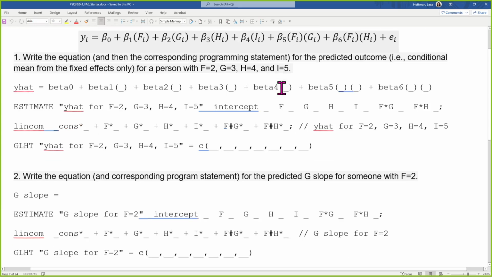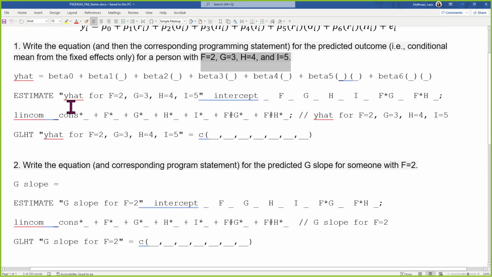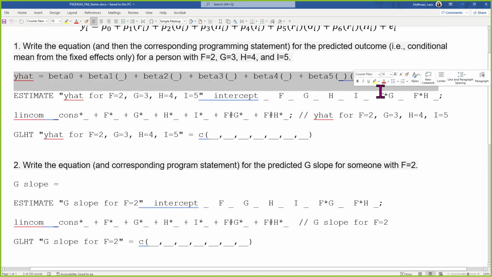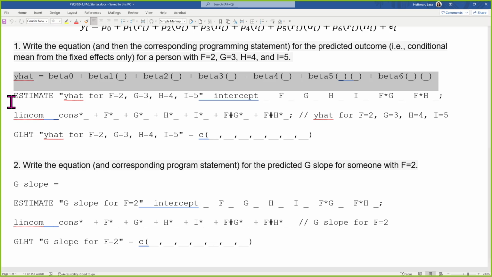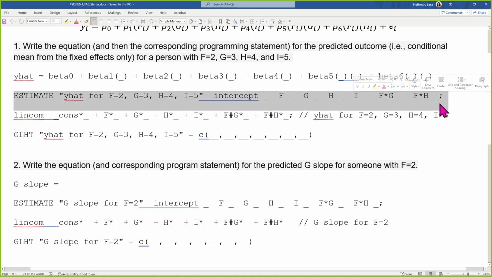So what I'm going to ask you, this is what we're going over today and Thursday. Given a linear model that looks like this, I want you to tell me how the model would predict an outcome for somebody, at least for question 1, with this combination of variables. And so the equation would look like this, where your job is to fill in the terms in parentheses. And then also to write how you would ask for this in software using whichever version you've decided to learn this semester. So if I wrote an estimate statement for creating a predicted value, it would look like this, where you'd fill in the underscores.